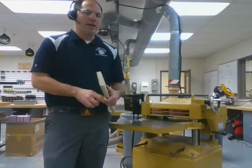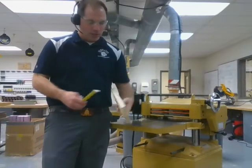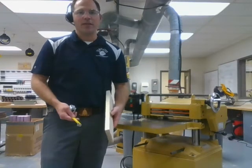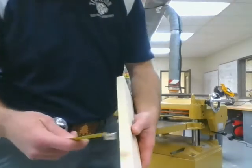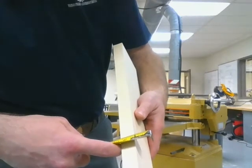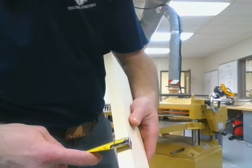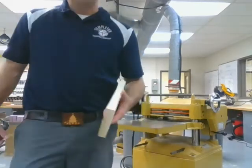The first step on our passive amplifiers is to get our board planed down to the correct thickness. Right now, if you put a measurement on the board, they're at 7 eighths. When you're measuring the thickness on an edge, the easiest way to do it is to set the 1 inch mark right on the edge and then measure from there. If you measure from the hook on the tape measure, a lot of times it can be inaccurate. So measure from the 1. Right now, it's 7 eighths.